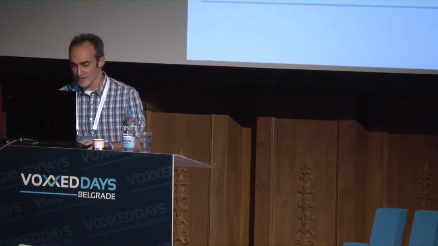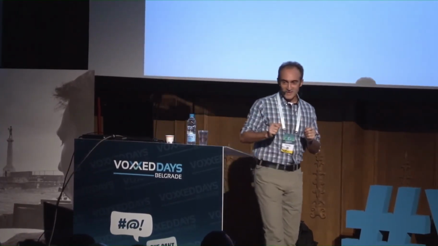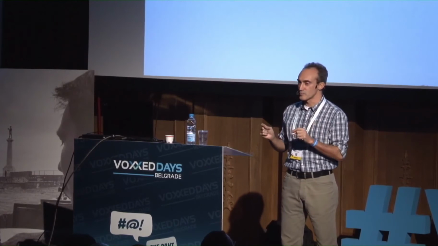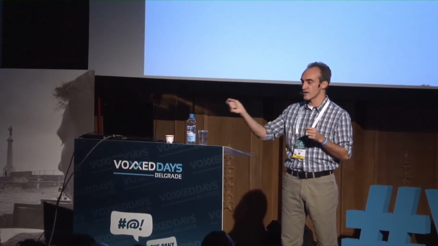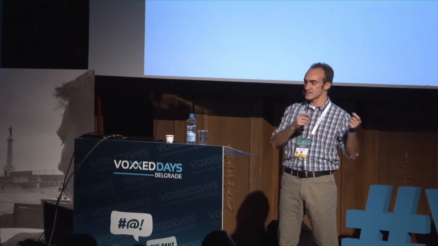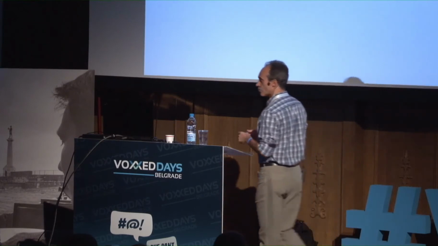All right, so let's look at a little demo, because I fear that some of you are still not convinced. So let me see if I can go. Oh, here we go. What I've done here is slow down the localhost interface of my computer to simulate a network round trip of 200 milliseconds. This is typical. 200 milliseconds is like going from Europe to United States servers. If you're a browser in Europe and the server is in the United States, it's typically 200 milliseconds. So it's a normal thing.